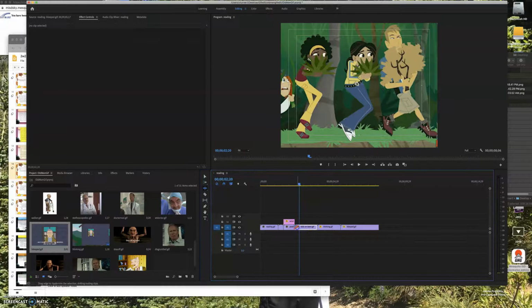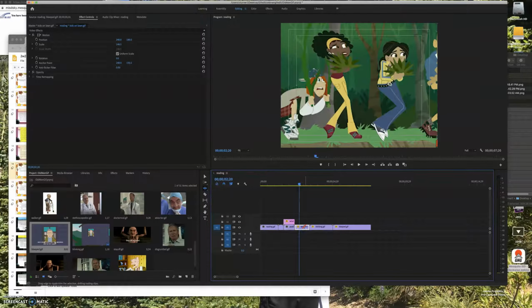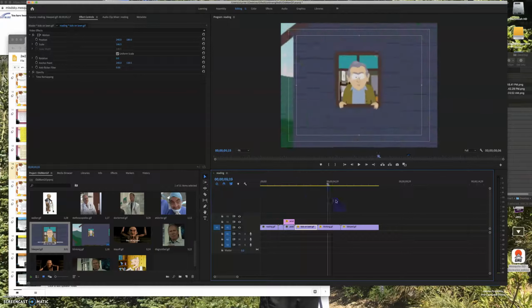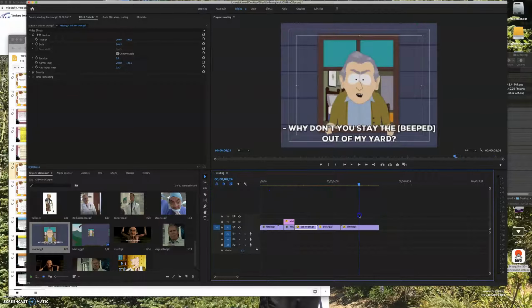What this does is it lets you move things and then it adjusts everything in relation to that. So now it moved it up and it moved everything. So that's an easy way to save yourself some steps. Usually you're using the selection tool. Okay, so you're getting that how you want it.